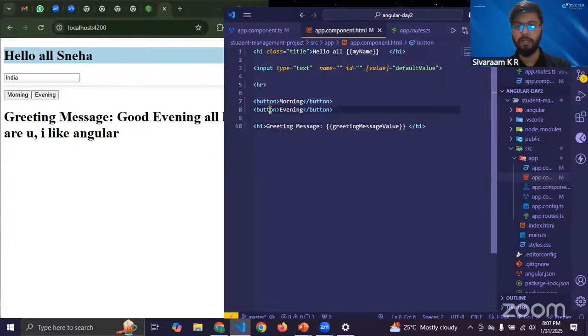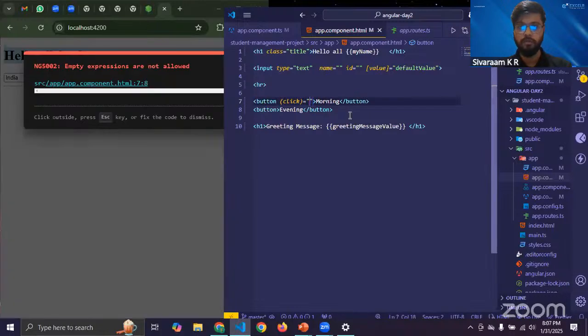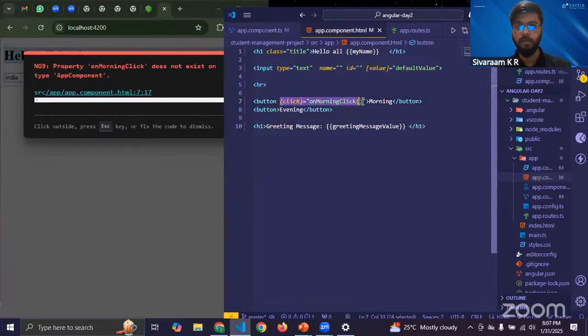Basically I'm creating two buttons. Next to the button, type click in round brackets, equals, and then you need to define a function name. Why do we need a function name? On morning click, I'll give a function. Similarly, copy this and paste it inside your evening button, and change it to evening.